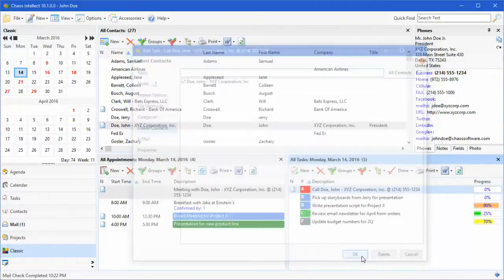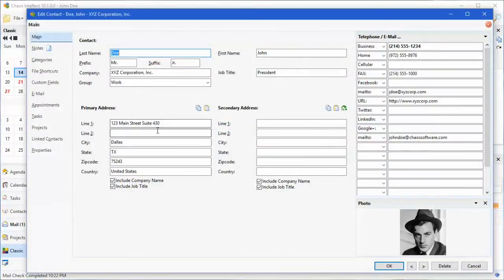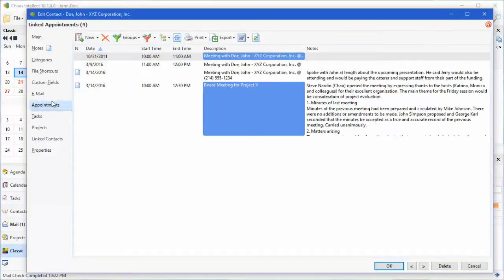And the magic of that is when we go back to the contact record, whether it's today or a month or a year from now, when I bring up their details, besides the basics you'd expect in a contact, with their name and their address and their phone numbers, there's also sections here for the task history, where it shows all the prior things plus the things I'm scheduled to do in the future. It's got the appointment history.